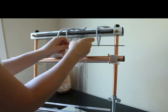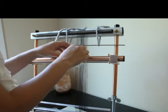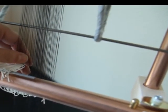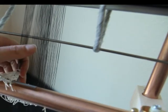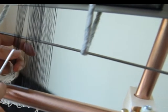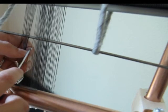Oops. There we go. Make sure these are all even. So again, we're going to put another heddle on. So here is our warp thread that already has a heddle on it right here. And behind here is the warp thread we need to put the heddle on. So we're bringing this to the right of that.